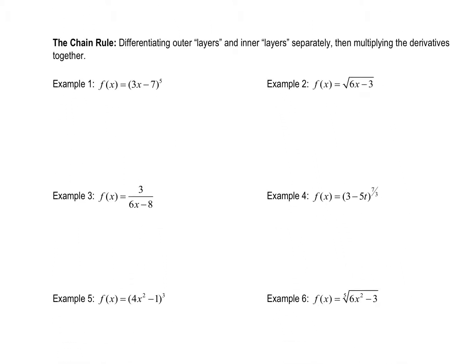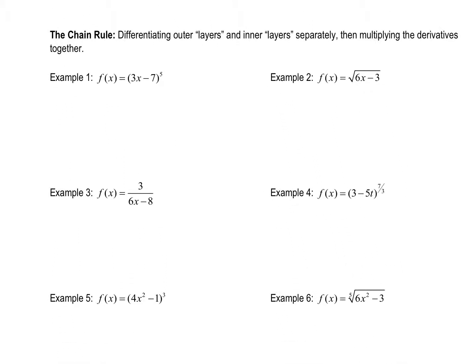And so what I'm going to do here is we're going to take some derivatives and we're going to use the shortcut. We're not going to use the long way, which is by taking the limit and doing the x plus h and then f of x, all of that stuff. Remember that there are multiple ways to find derivatives. There's the long way that we learned at the very beginning of the chapter, and then there's the shortcut. And so the problem is, what do I do with something that looks like this?